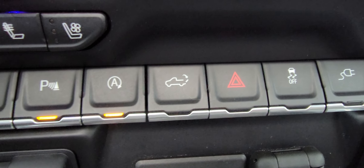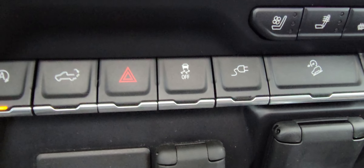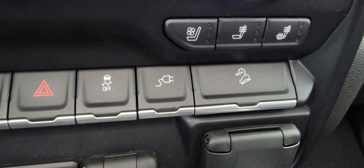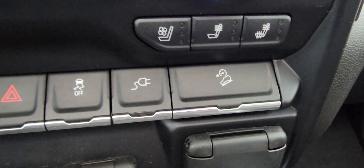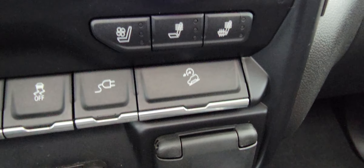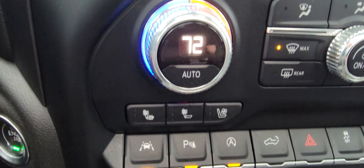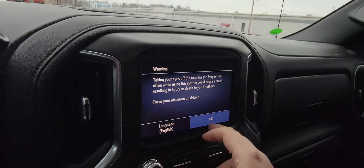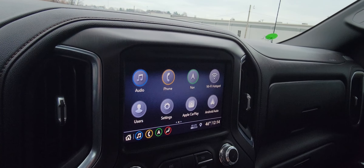You can easily lower your tailgate from inside — it does not pick it back up though. Traction control and hazards. That's how you activate the power outlets. Hill descent control. You also have heated and ventilated seats. Your trailer brake controller is down below. Dual climate up front for driver and passenger. Full touchscreen display with built-in navigation.